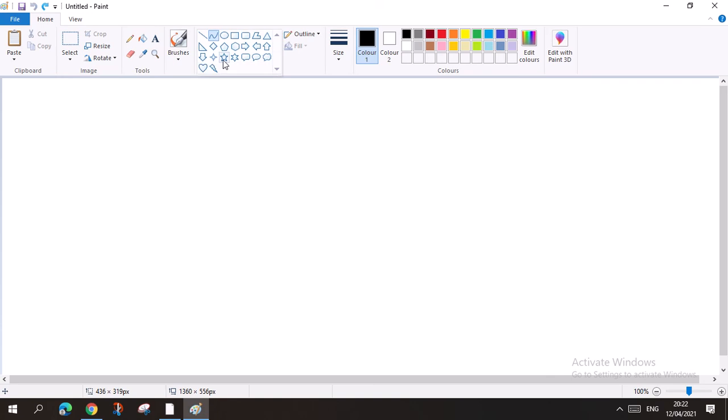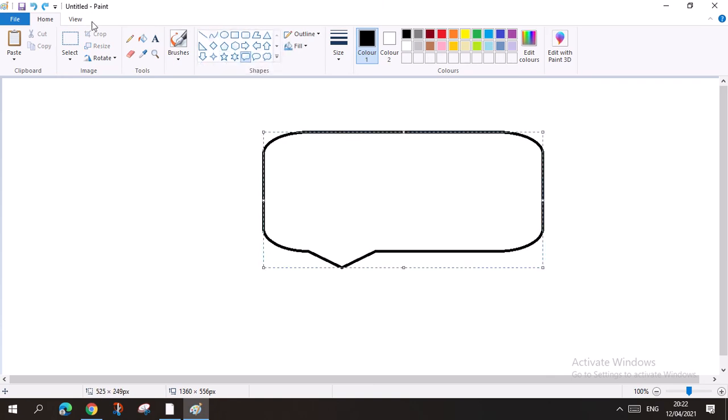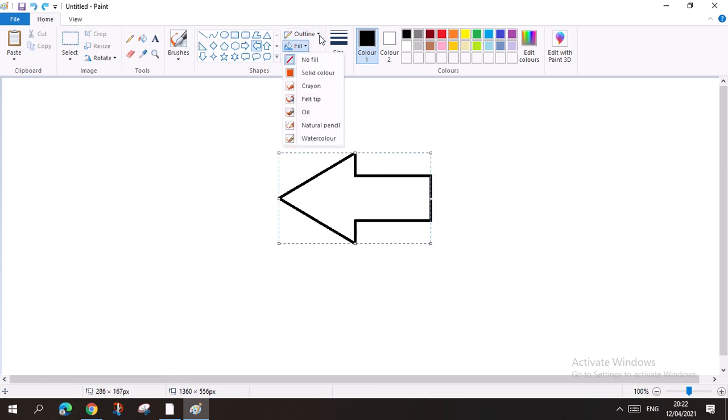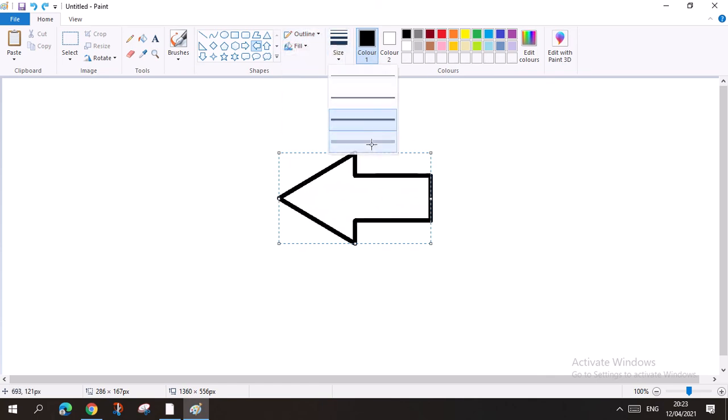Same as the other one. You can just drag them like this and do it. Suppose, okay, I'll do this. Now we can just fill it, but there's a solid color. I'm not going to do any fill. You must be thinking that it can be a solid color, but it's not. So yeah, the outline you can also choose, but the size is very good.